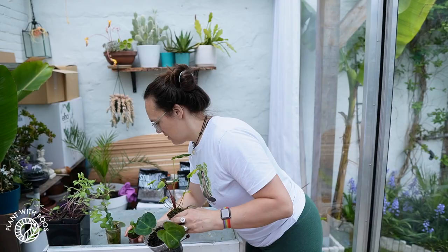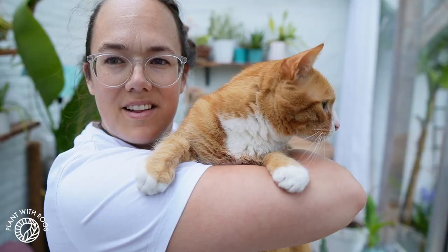This is the only reason why I don't like repotting and doing plant work in the greenhouse. I have to move all the plants. Look who came to say hello, but is more interested in his dad right now.